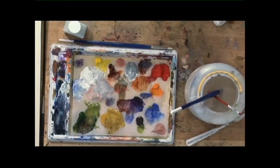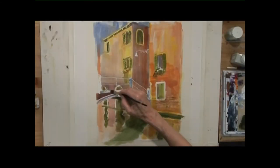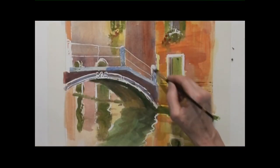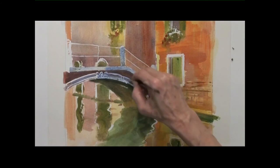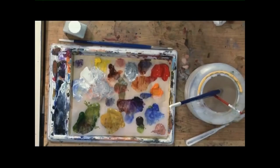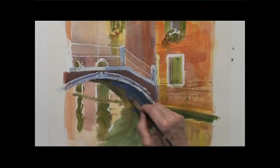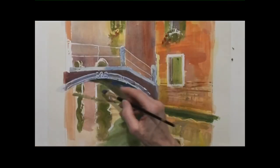I'm going to leave this nice and light because that's actually catching the sun, and these blue because they are in the shadows. This is cobalt blue with a tiny touch of violet, and those shapes fall right back into the shadows. Taking this with it as well, and I'm going to put a bit of blue in on the back here. A little bit of blue in there.